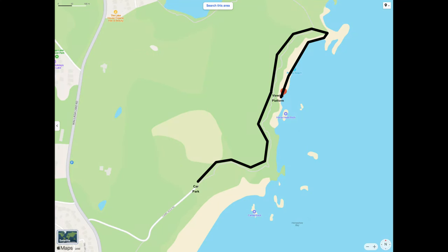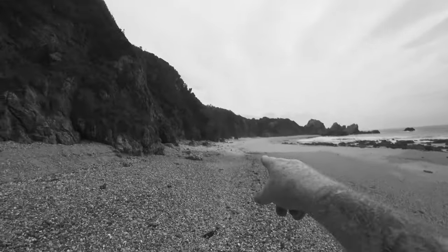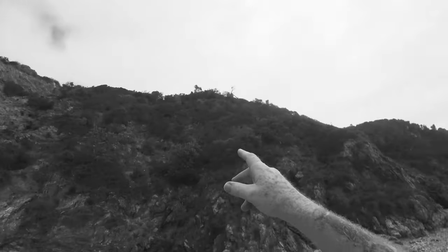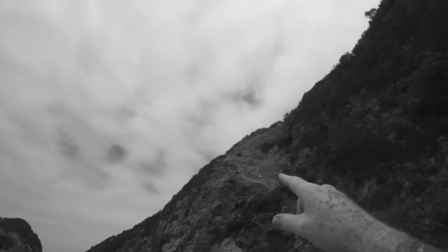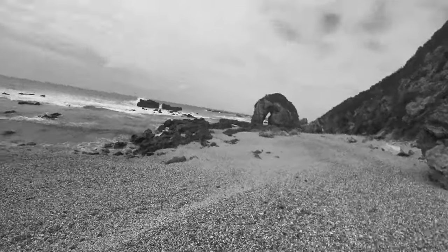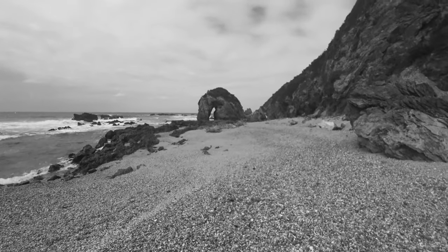I scrambled down the cliff, walked along the beach — see my footprints — here's Horsehead Rock. You can get much closer of course. Completely different angle than being up there on the cliff at the viewing platform. Don't try to come down here if you can't do it, but if you can do it, it's worth it. A couple of provisos: make sure you're fit enough to be able to do it — I'm getting near the limit, I'm getting a bit old. And do it at low tide, check your tide before you come, because at high tide I'm standing in water. Low tide, check your tides, make sure you've got plenty of time to come in and out, and have fun.